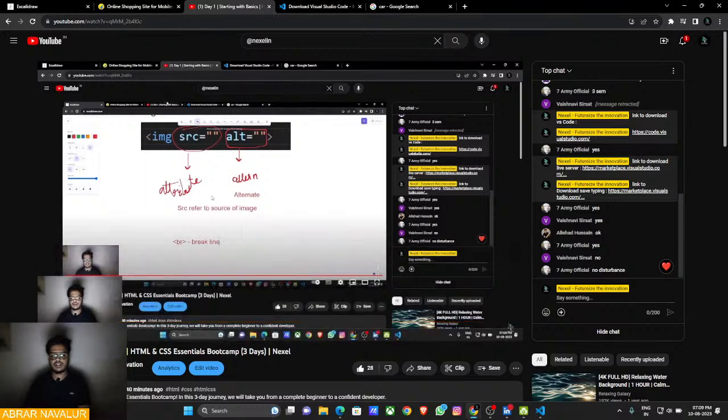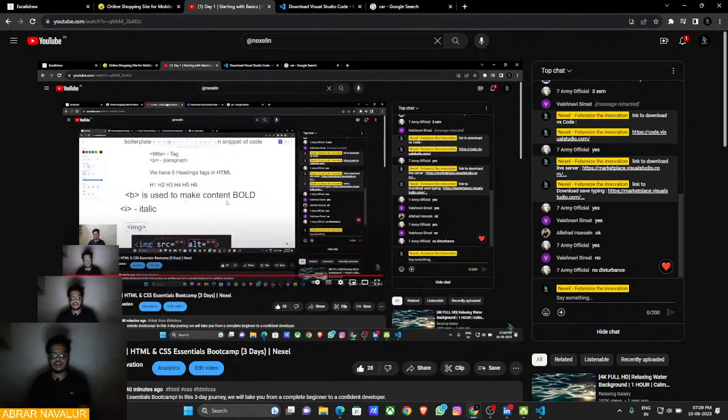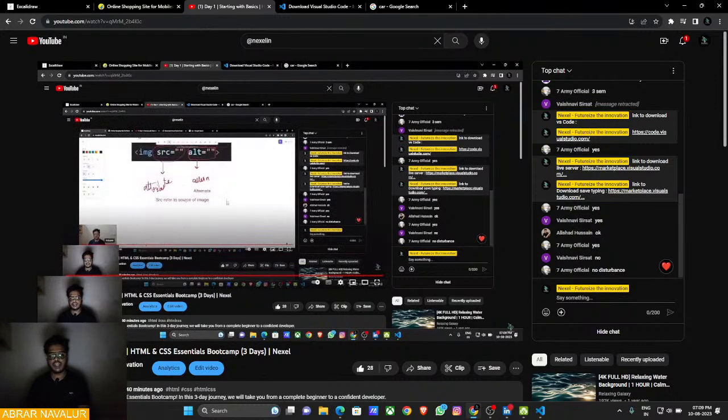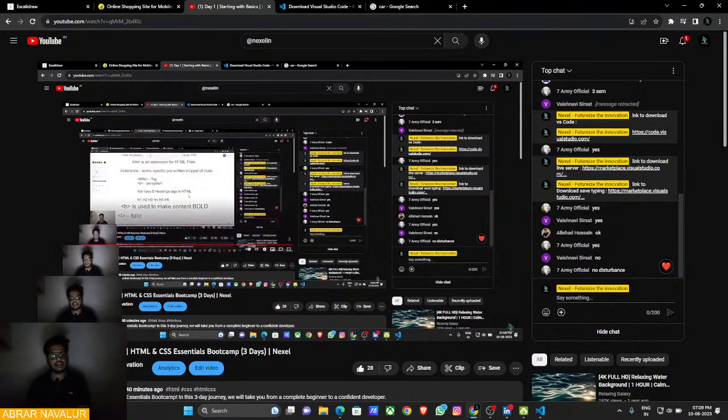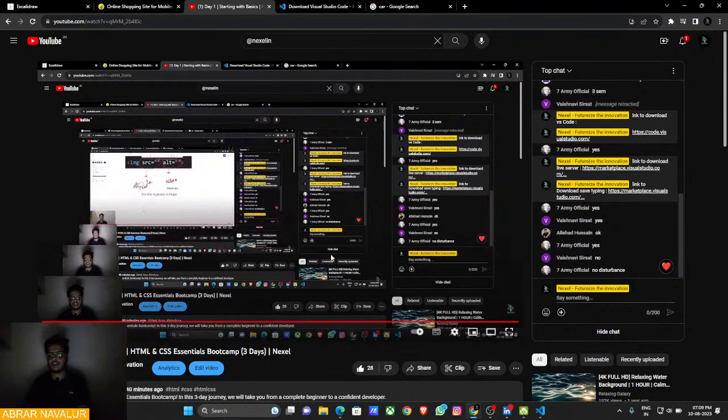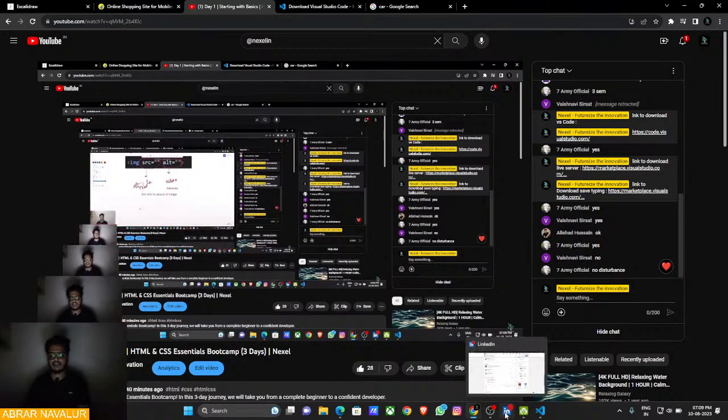Before the certificate, once you complete the 3 day boot camp, you will have a small MCQ test of 10 questions, 10 marks. If you score 7 and above in the test, you will get the certificate on your mail ID as well as WhatsApp. And that particular certificate you can verify and post on LinkedIn. So I will let you know the procedure of verification.